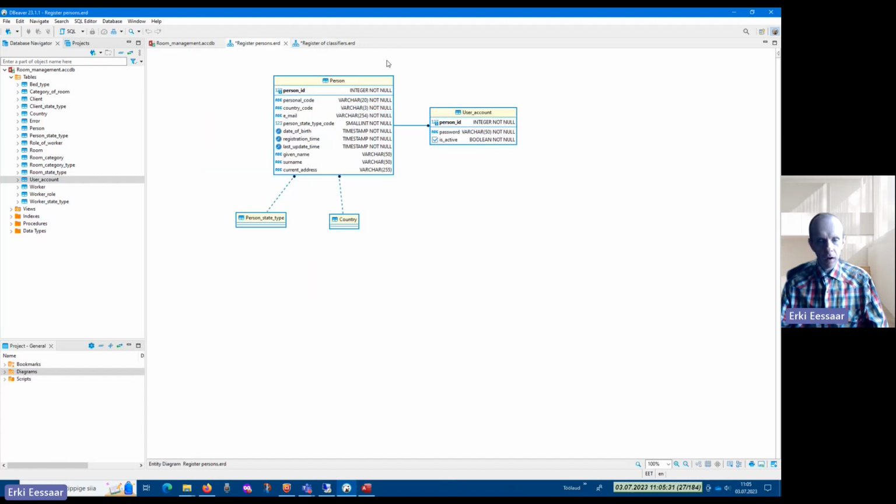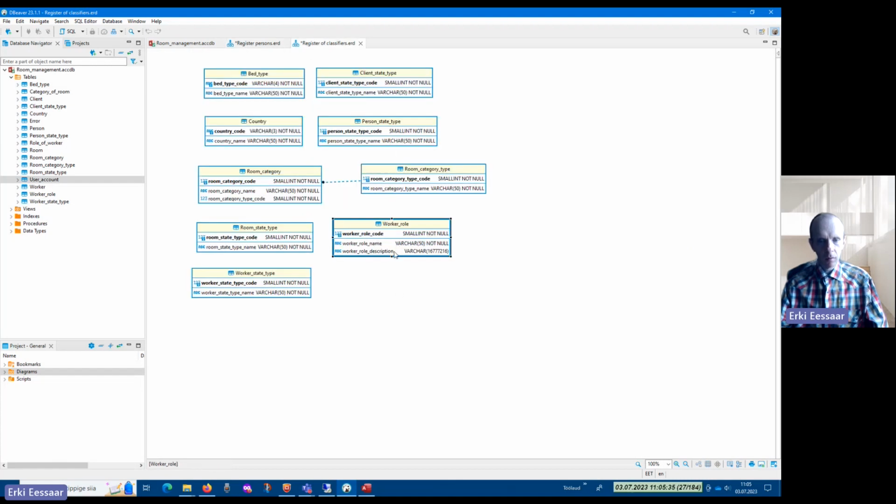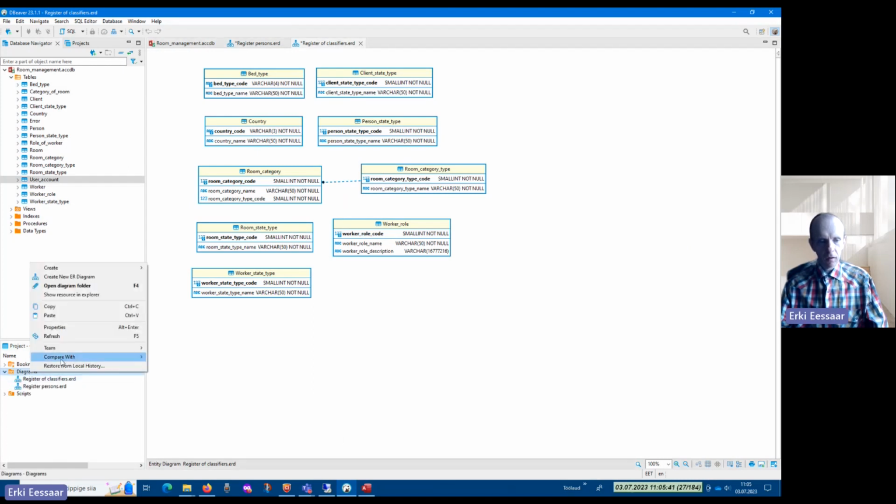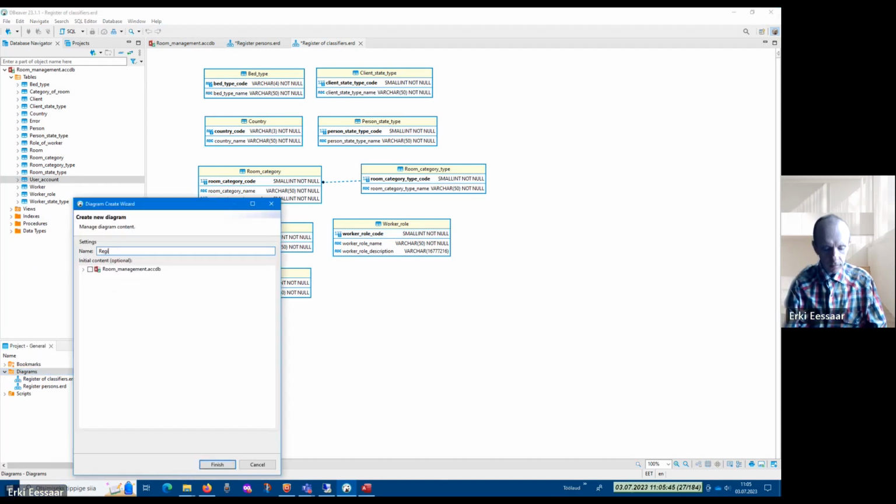So I have a diagram for register of persons, and I have a diagram for the register of classifiers. Now I add a diagram for a register of workers.